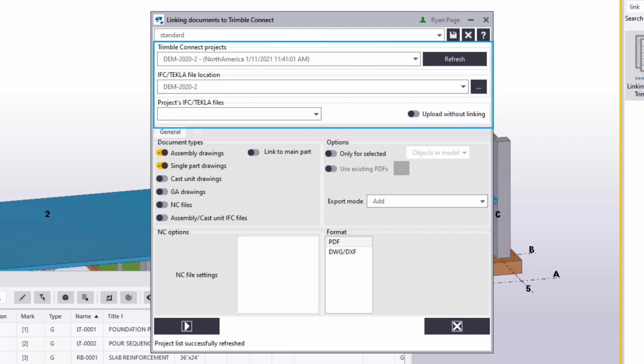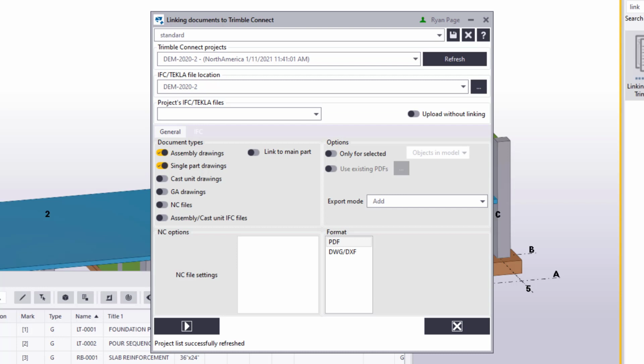First, at the top is where we can specify the Trimble Connect project and then the models within that project we would like to associate our drawings to. This implies a few things. First, we can associate the same drawings with different IFC files or models provided those objects are present in both. Also, it implies that we have to have our model associated with the Trimble Connect project and have uploaded that model before proceeding with this extension.